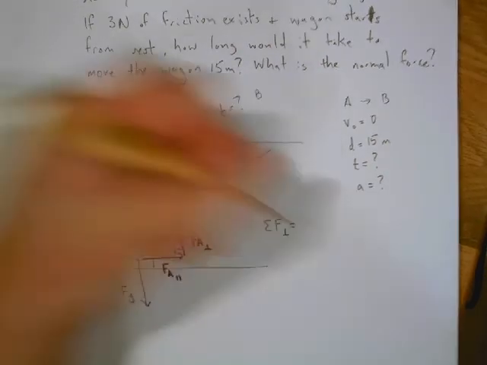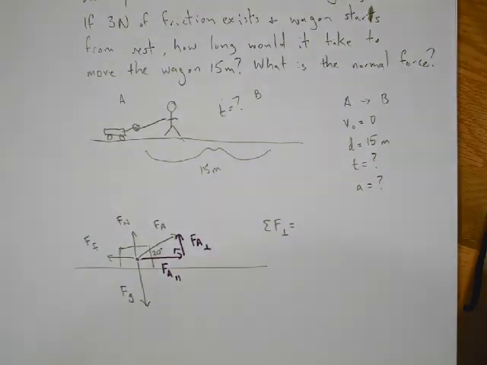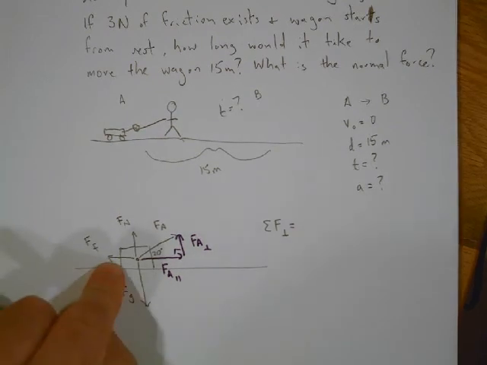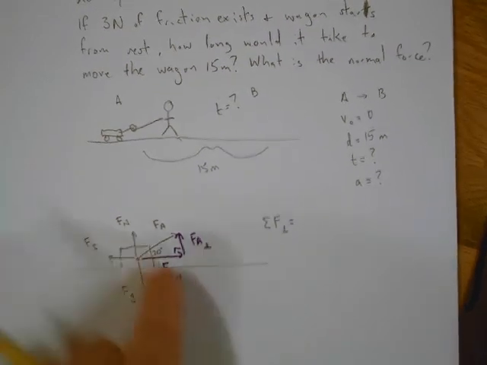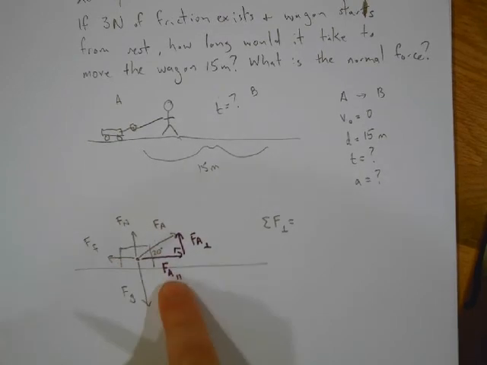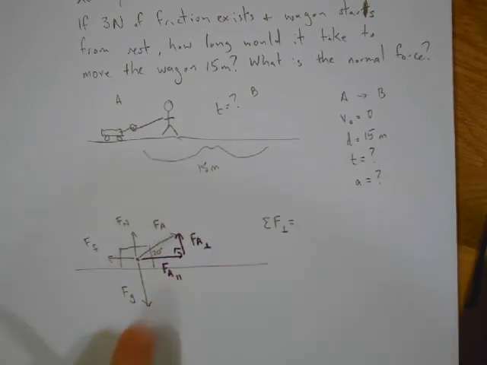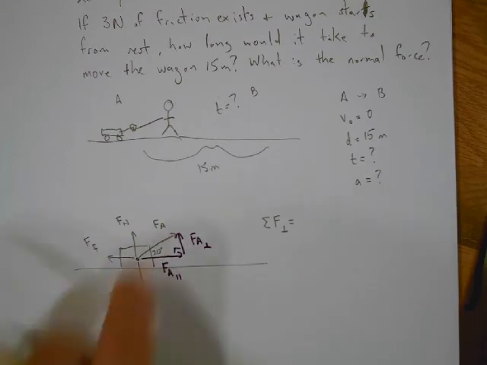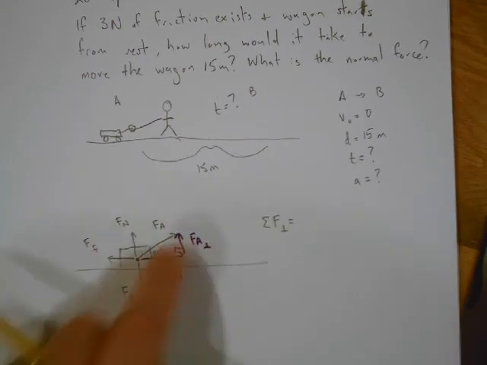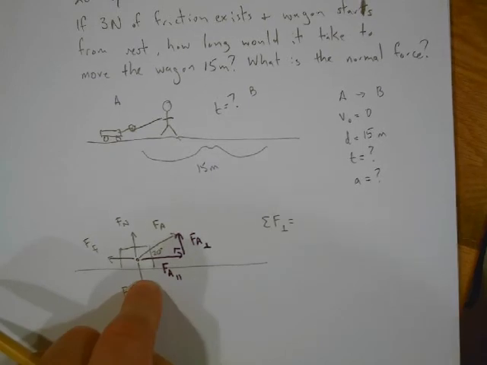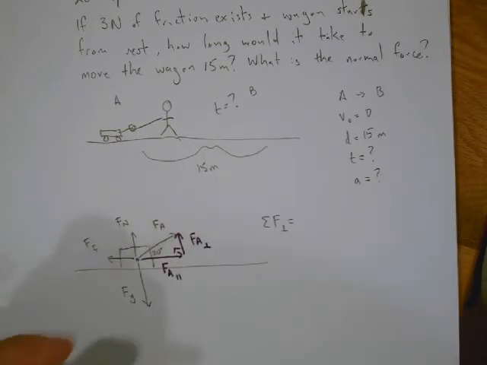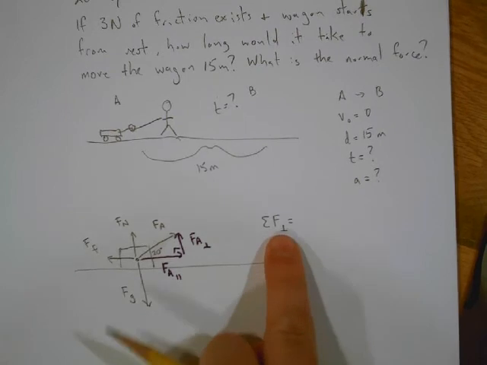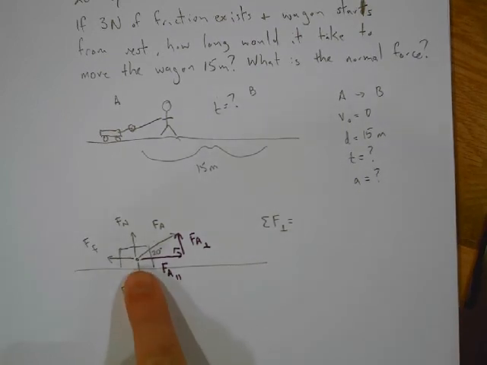So let's say I'm going to add up all my forces that are perpendicular first. Well, what forces are perpendicular? Is this one? No. Is this one? Yes. Is this FA? No. Is this FA parallel? No. Is this one? Yes. Is this one? Yes. So now I have to write my equation with this, and this. So how do I do that? Well, which ones are going the same way? This and this. So I would say this plus this minus this, or I would say this minus the quantity this plus this. Okay, it doesn't matter. Why? Because perpendicularly, my forces are going to cancel out.